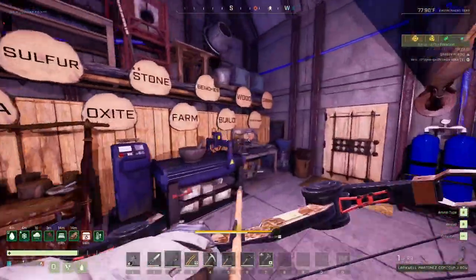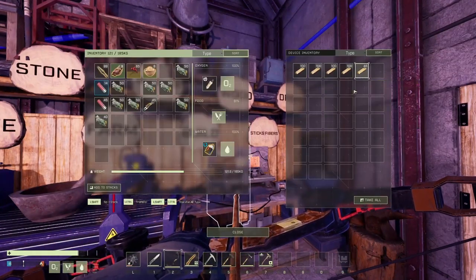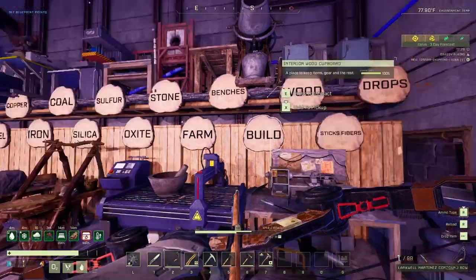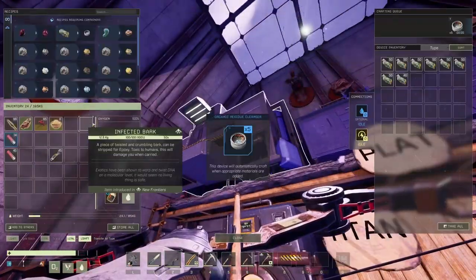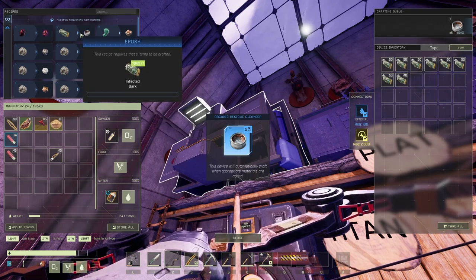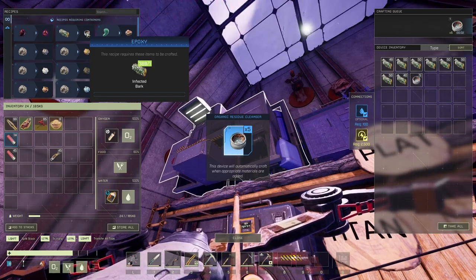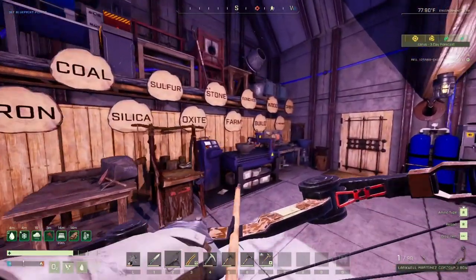That's about it. Wood. Let's drop the wood in here. Not a bunch of wood, okay? What? 300. But look at this. 100, 200, 300, 400 infected bark. If you drop it in here, automatically we have almost 390, actually, exactly 390 epoxy, just like that. It's the best thing ever.